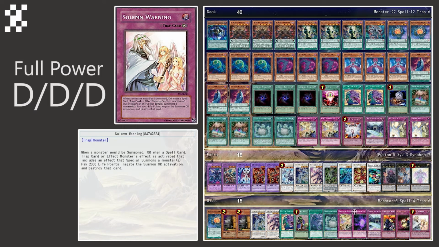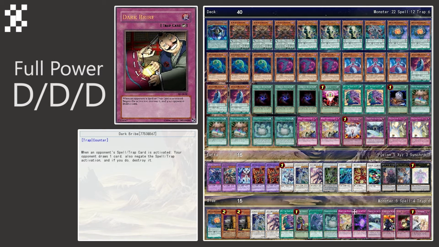So one other card that I think I should stop running, because it's a very old card and I'm in love with it still, but I need to end this relationship. It's still Dark Bribe. I still love it. I still think it's great, and I should stop. There's better alternatives. It's not that slow of a game anymore. I should let this card go.